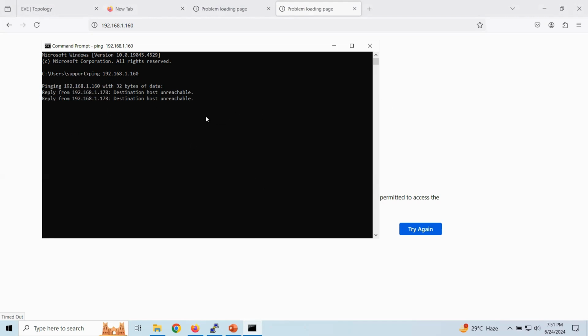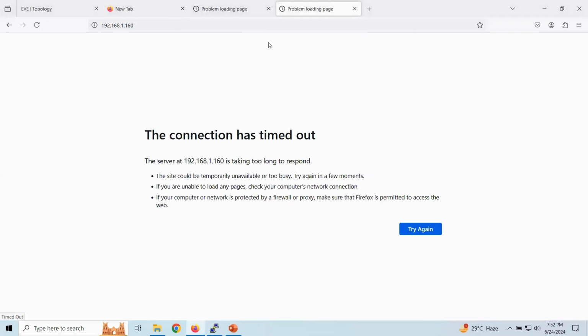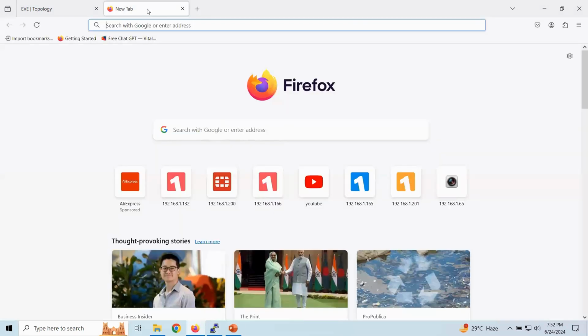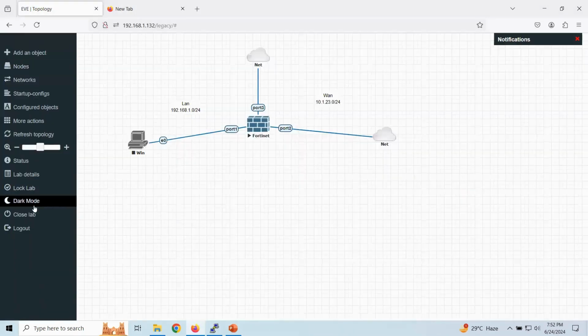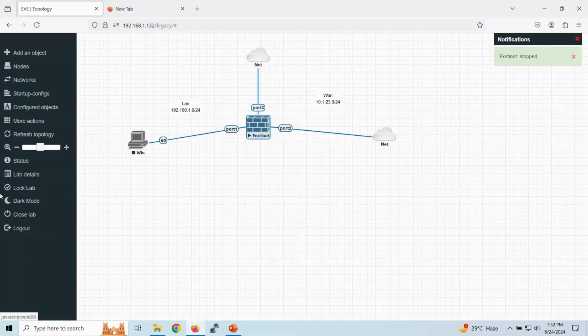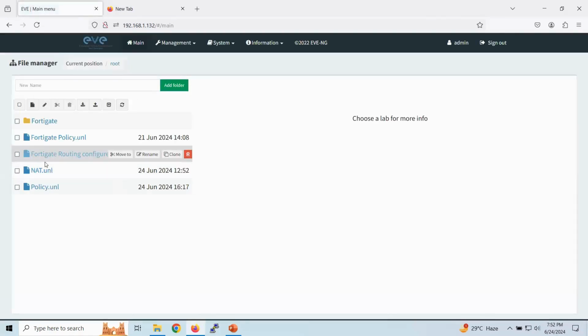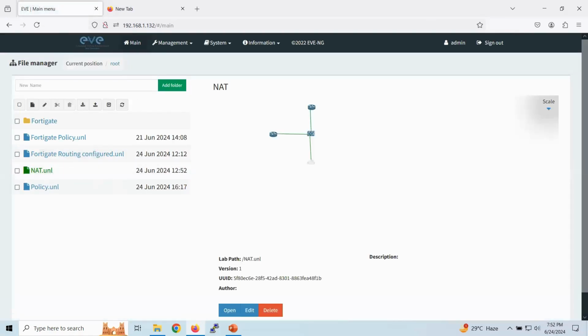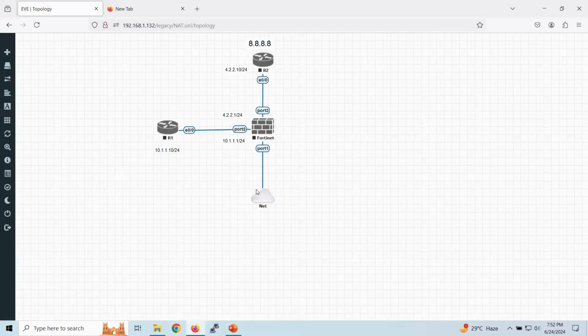Let's do one thing. I will start my NAT topology. I will show you the policy over there. Okay. So I will show you over here.